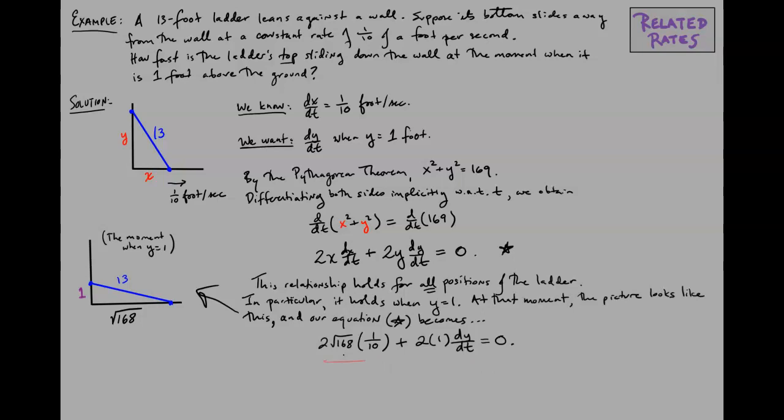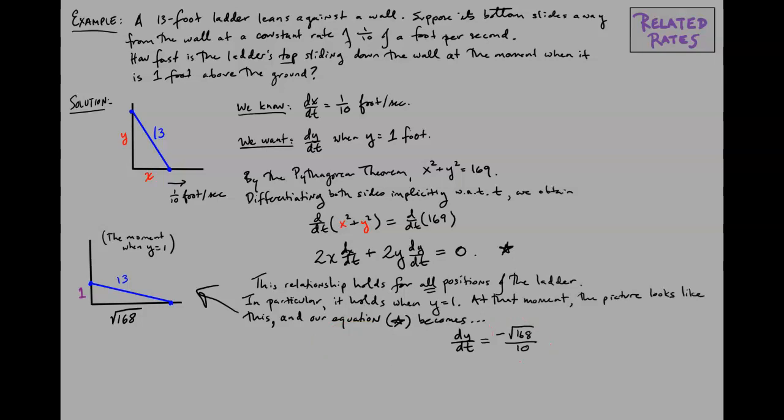Anyway, what's the first thing I would do to simplify this thing? Let's divide both sides by 2. Nothing changes on the right-hand side when we divide 0 by 2, but on the left-hand side, those two 2's will disappear. And of course, this 1 isn't doing anything, so I might as well get rid of it as well. Now I'm solving for dy/dt, so I'll leave that on this side of the equation, and I'll subtract this from both sides, which leaves me with this. Aha! dy/dt is this stuff.